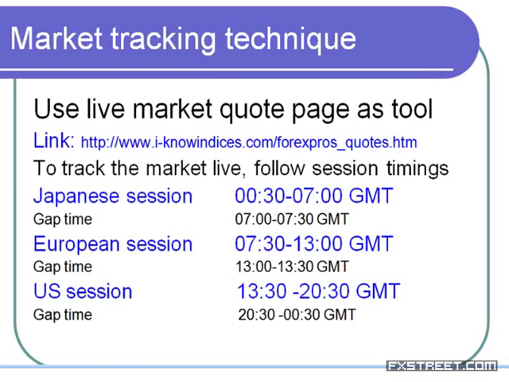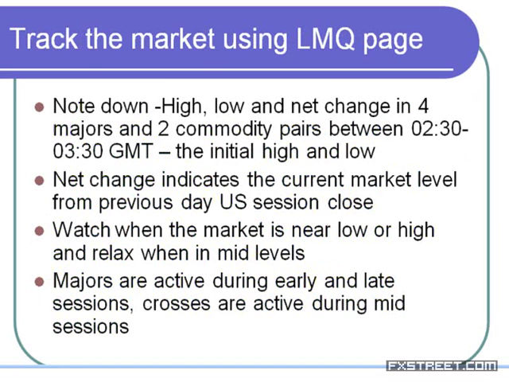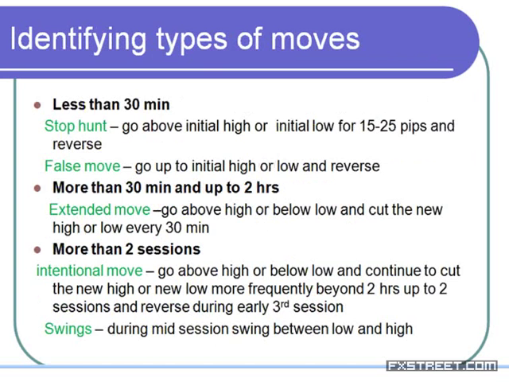So we used the forecast as the reference, and also we noted down the initial lows and the highs and found that they have not breached the initial low in the case of GBP, and they breached the initial low in the case of Euro and formed a new low, but that new low they have not breached for more than 30 minutes. So we'll try to take a position.